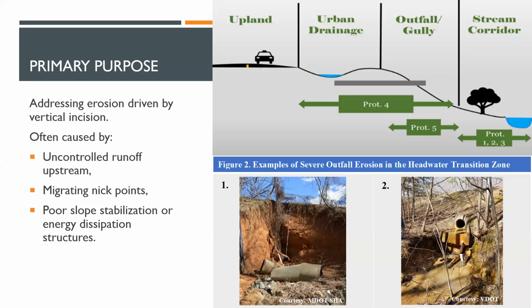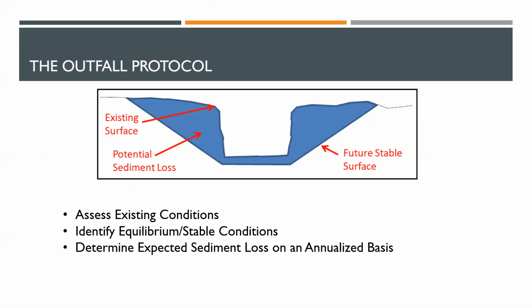as well as the symptoms here. But you get these really tremendous gullies, and the feeling by our experts was that the original Protocol 1 was not great for addressing this vertical incision. It's really good at capturing the lateral movement of the banks, but where you have these vertical slopes and you get this down cutting, there was a need for another option to calculate the prevented sediment.